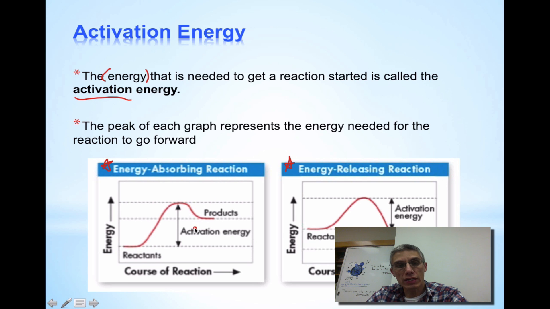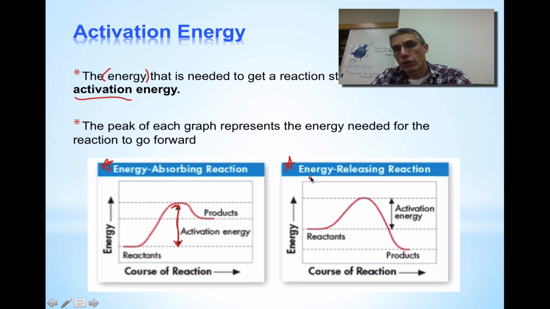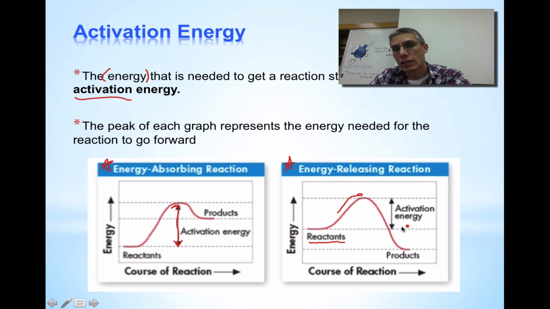That's going to be our energy-absorbing reaction. We know it takes a lot of activation energy because the amount from this point to this point is quite substantial — the hill that these reactants have to go over is pretty large. For those reactions that are energy-releasing reactions, like those that might cause a very large explosion, there's not quite as much energy necessary. Those already had a bit of energy stored in the chemical bonds of the reactants, so there really wasn't as much energy necessary to get over the hill. You need to compare the amounts of activation energy in both — this one takes a lot, this one not so much.